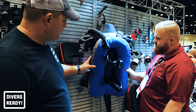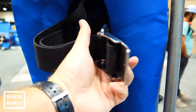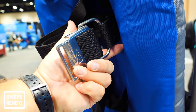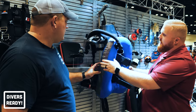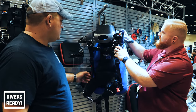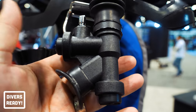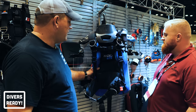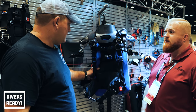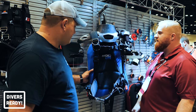Very cool. And on the backside, you've got a full 2-inch stainless steel cam strap, that's a retainer, a beautiful tank height adjustment strap. High quality, made in the USA hose, and a high quality inflator. That's the same inflator that's on all Dive Rite wings, right? We don't put a lower end one on this BC. Exactly. The whole rig is made in the USA, which I think is kind of cool. Right here in Florida, right? Right here in Florida. That's it.